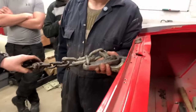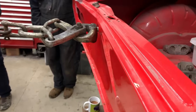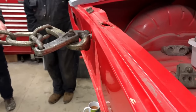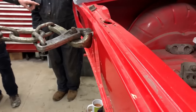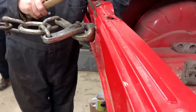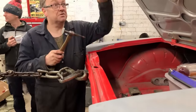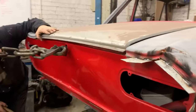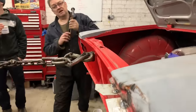Chain wants to come down anyway. Just watch your mug. Yeah, I'm happy with that. Yeah. Is it? I think that's meant to have a bit of a curve, yeah. I mean we can always put a plate on there and just pull it on there.